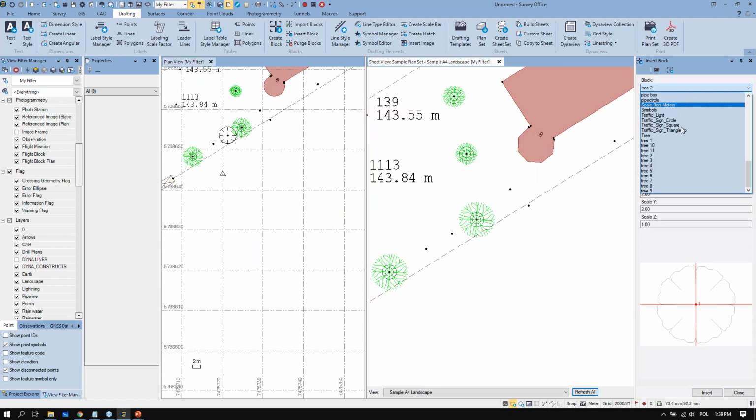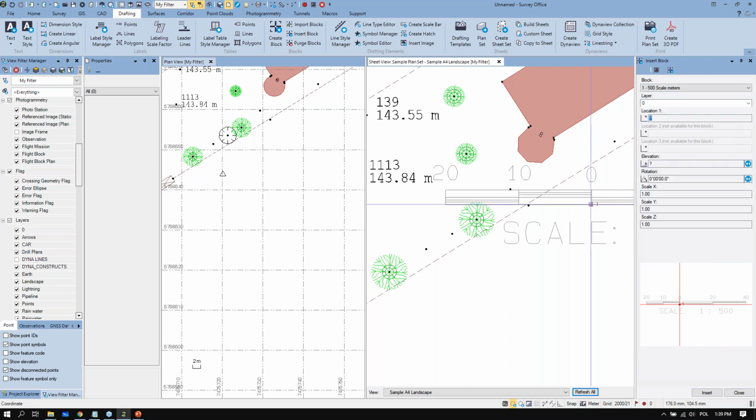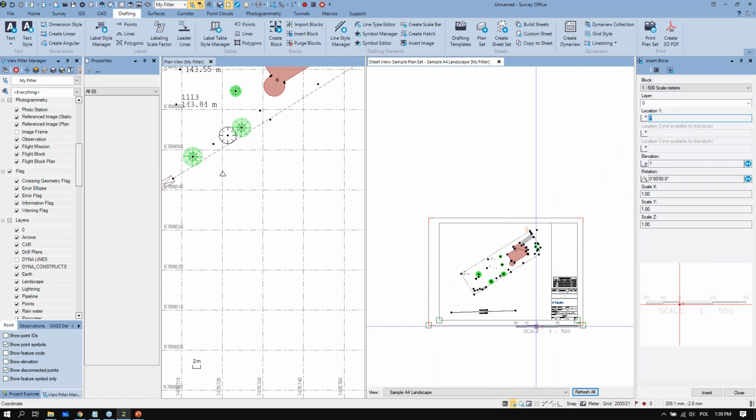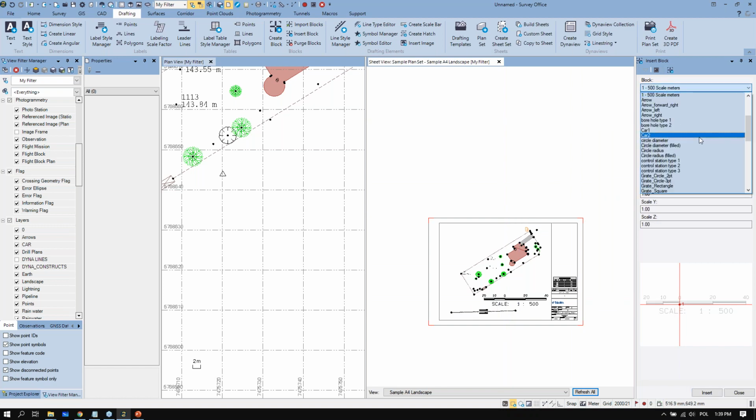Then I would like to put some scale. Let's just put the scale here for this exercise, and insert. I can also insert my north arrow.